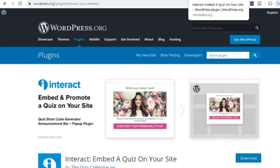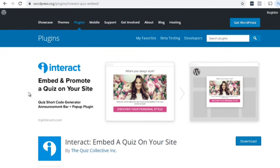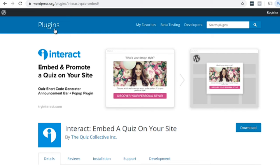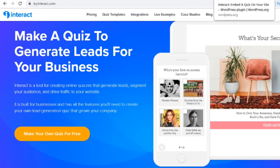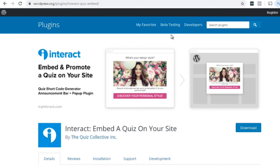If you do use Interact, you're going to need the WordPress plugin, which is free. Go to wordpress.org/plugins/interact-quiz-embed and you'll find the Interact quiz WordPress plugin. You'll need to install it, then connect it to your Interact account. Then you can create the quizzes, populate them, and put them on your WordPress site. You can choose any other quiz builders, but what we recommend is using quizzes to get visitors from fun engagement to your email list.